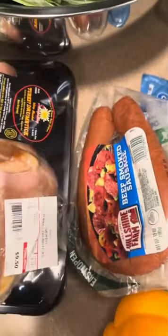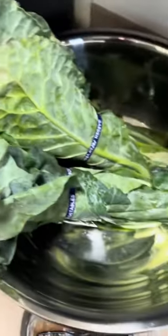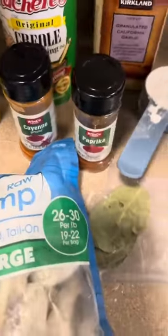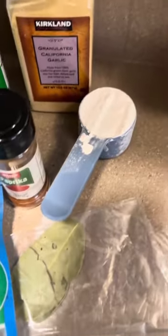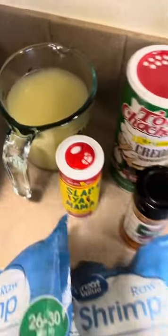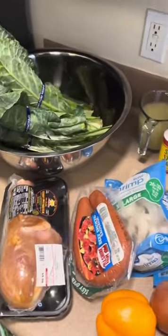I'm going to be making some gumbo greens. As you guys can see here, I got all my ingredients I'm gonna be using. I got my peppers, my onion, my shrimp, my turkey, sausage, got my greens, got all my seasonings, chicken stock, Creole seasoning, garlic, paprika, all the works.